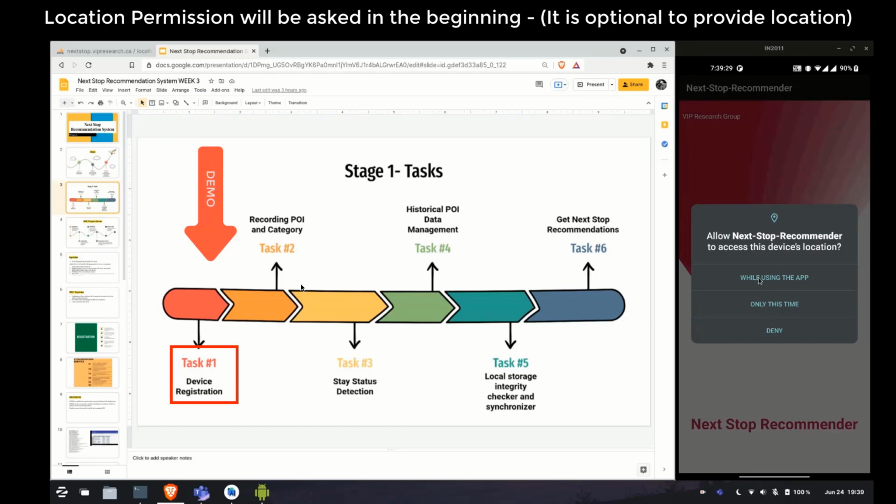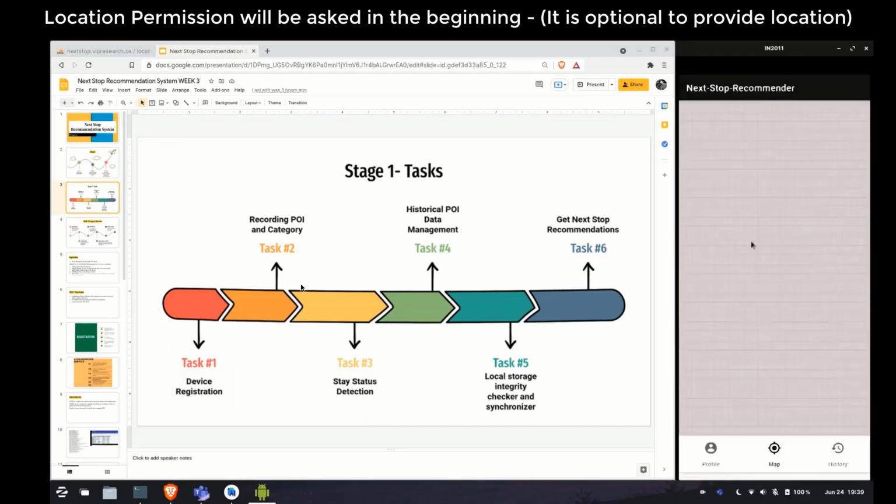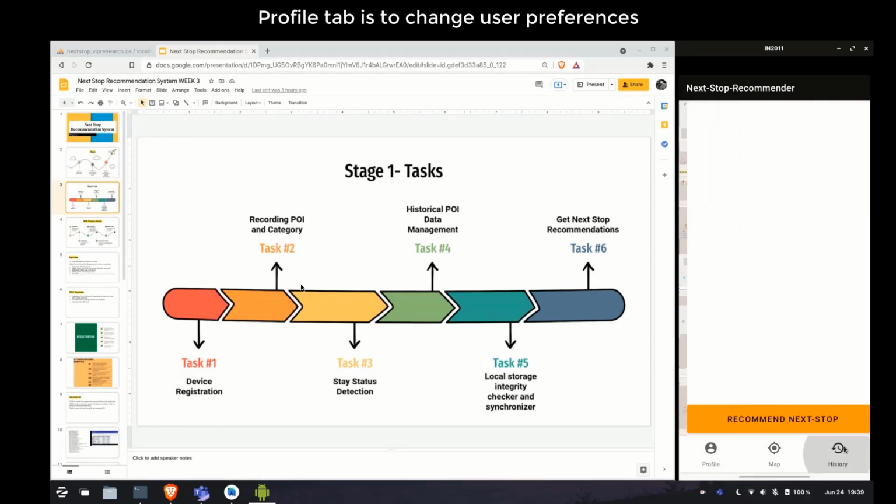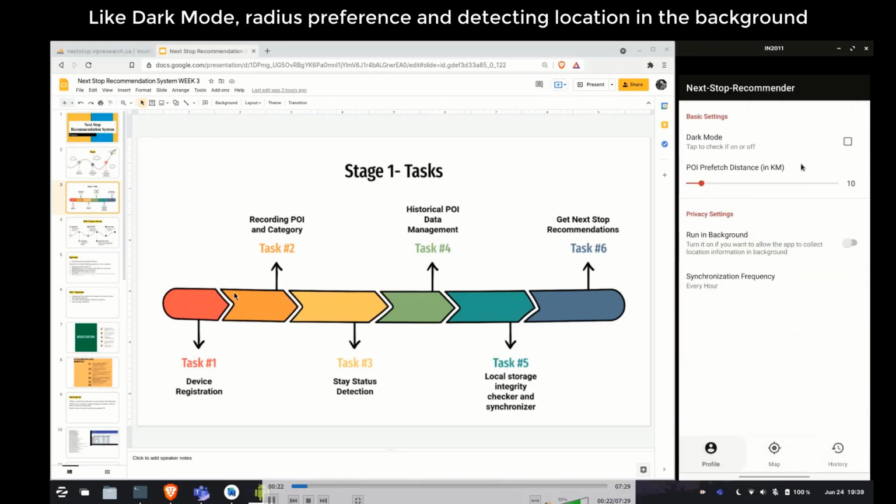Now, we basically use the signature to make a CRC check every time we try to send a request. This is how we can validate whether a request is coming from a particular phone, or if someone is trying to spoof it and put fake data into the database. All of this can be easily prevented using CRC checks. So you see that the device is registered successfully.